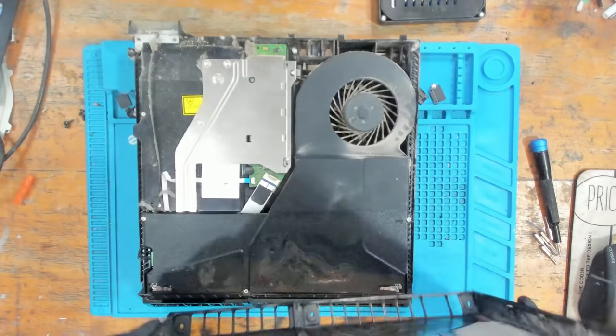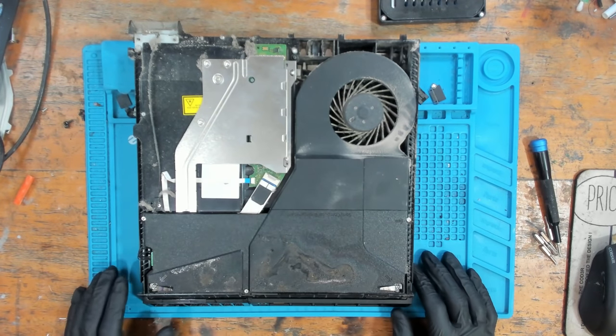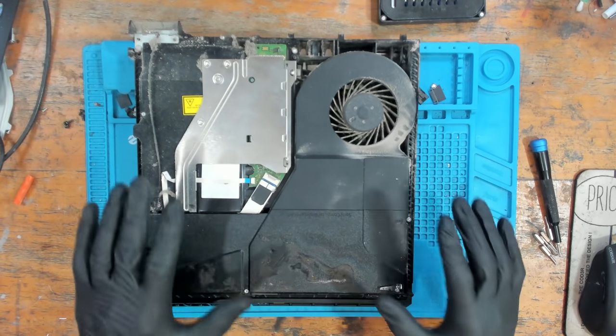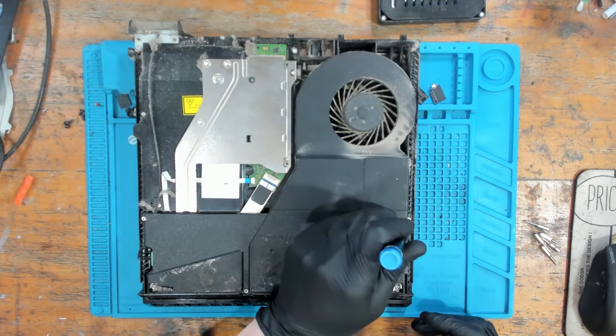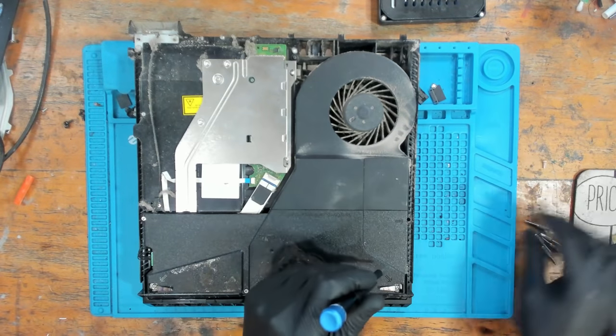So as soon as we open it up, we have a little bit of nastiness on the power supply. So we've got some very visible signs of liquid. This is the furthest I've gone, by the way. But we've got some very visible signs of liquid around here, and this is why I'm wearing the gloves. I don't know what kind of liquid it could be, so I'm not going to take any chances.